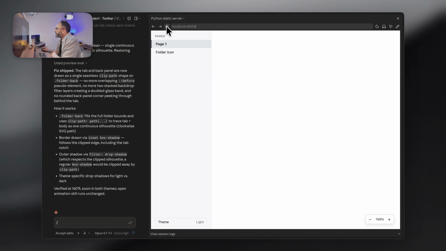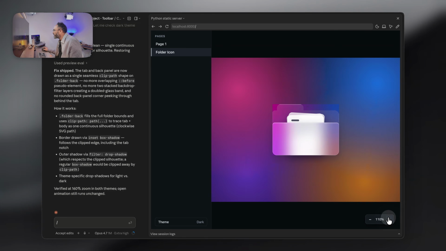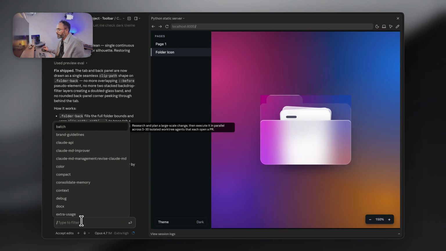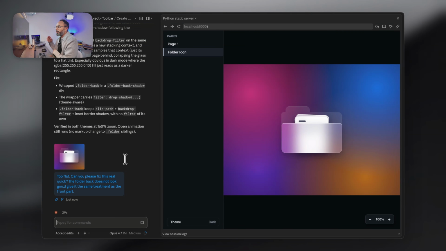Okay, so it says it's done. Let's see what we've got, but it's not really ideal because what we see here is this flat sort of background, right? So we got to tell Claude what's happening. So the way I do this is just take a screenshot to keep it simple, paste it in there and say, double check the back part of the folder. The design aesthetic has gone and we have this awkward rectangle overflowing. Please fix, please bring back the glassmorphism. Please design it reliably.